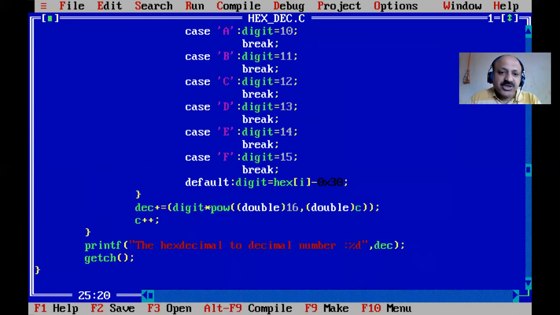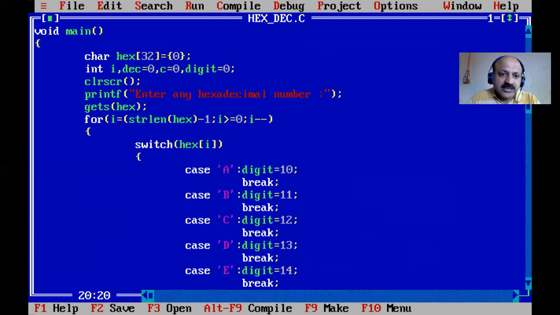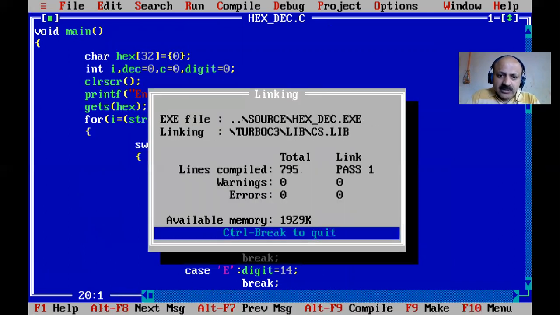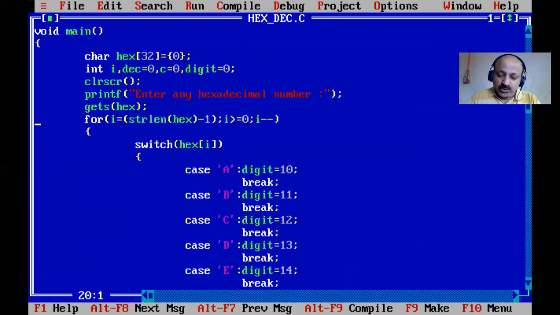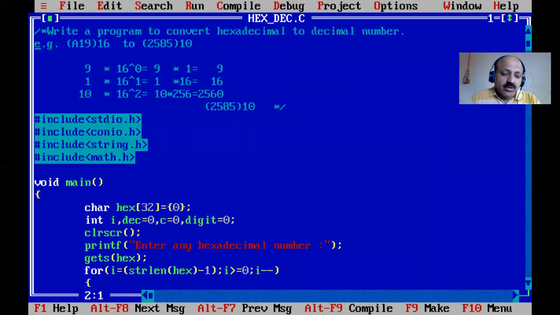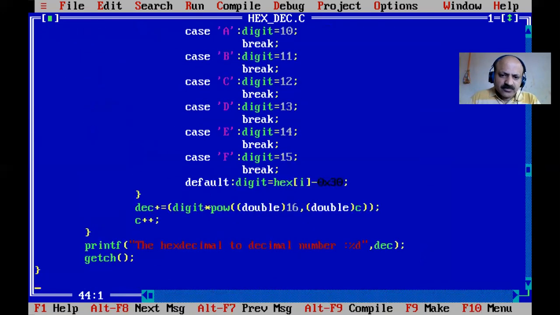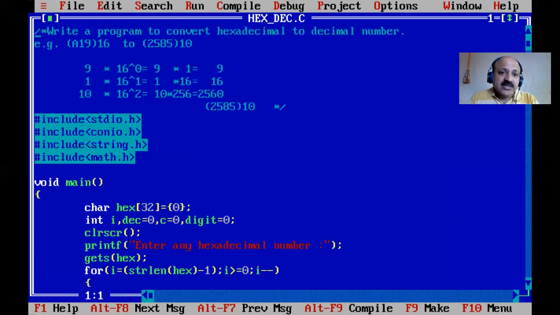So let us check any other. Yes, here one parenthesis is remaining. Yes, that is perfect. Here we can initialize i to our 1D array hex and -1, because array start index is 0. So all is well. Let us compile. Yes, there is no error. So that is perfectly what we have to apply to our coding. Very simple coding, so we can understand what this is.